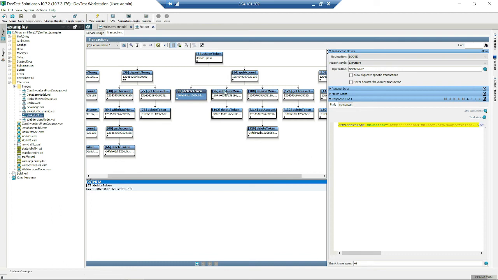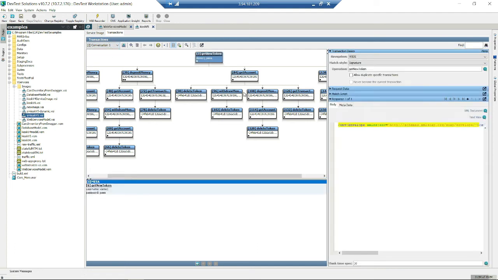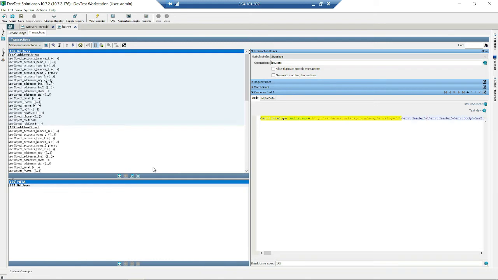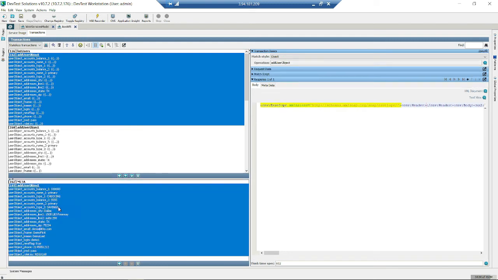Now, what you're looking at here is a conversational one versus a stateless one, okay? So that means it has to go in this order. Now, I have this way for a reason, but we're going to go ahead and go to stateless, and I'm going to minimize this. One of the most important things I want to cover first is actually the matching, okay? So when you look at this, you have your logical transactions up here, and then down here you have your meta, and then you have your specific, okay?